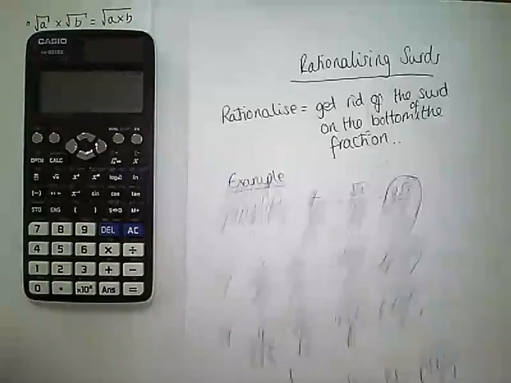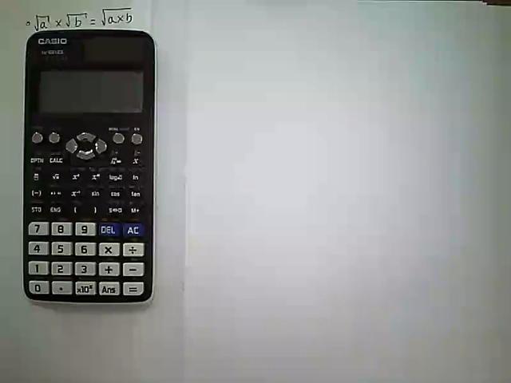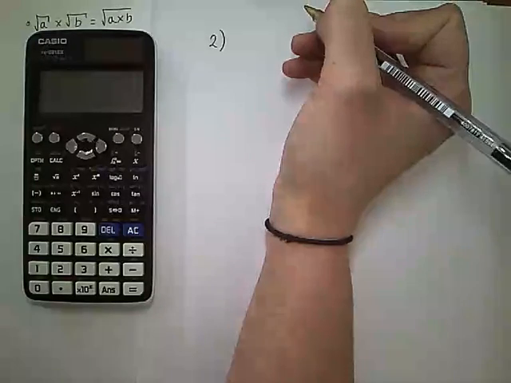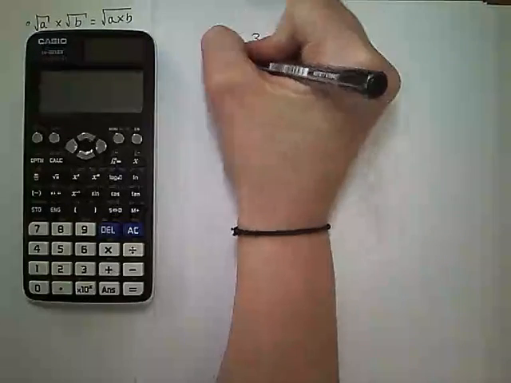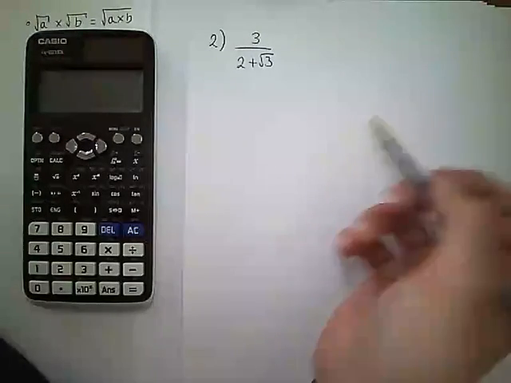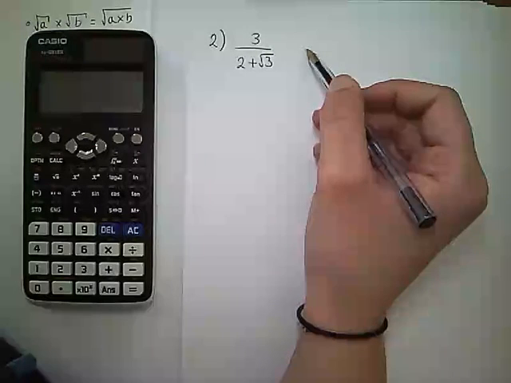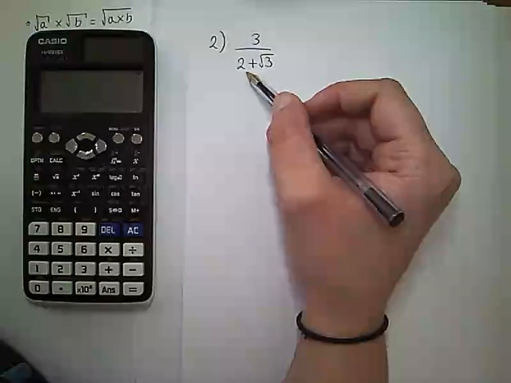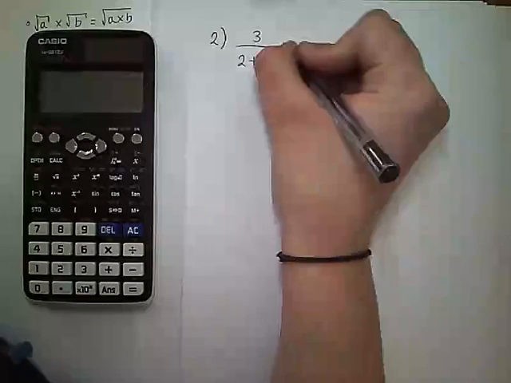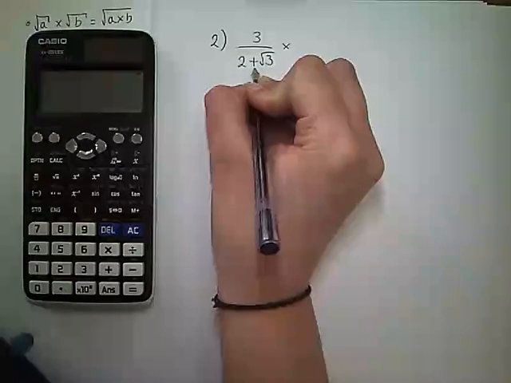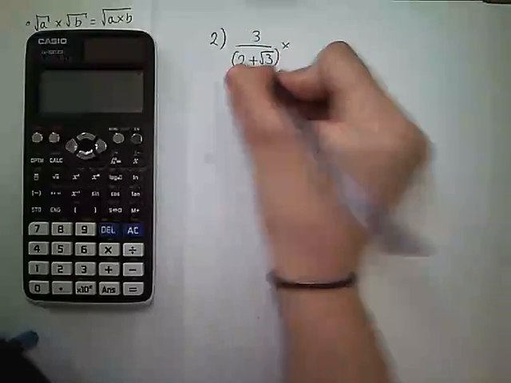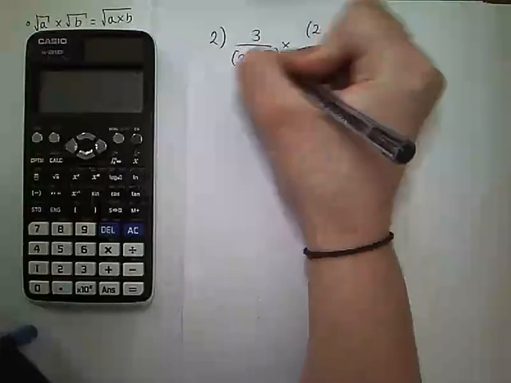Okay, right, example number 2, not that piece of paper because we've already done that. Example number 2 is if you had something different on the top and the bottom. So if you had something like this, a more complicated bottom, if you will. Okay. Now here, if we just times by root 3 on the top and the bottom, we'd end up having to times this too by root 3, which would mean we'd end up with 2 root 3 somewhere on the bottom of our fraction. Okay, so instead, if this has a plus or a minus in it, it's an expression rather than just a surd on its own, we are going to times the top and the bottom by this expression, but we replace the plus sign with a minus.